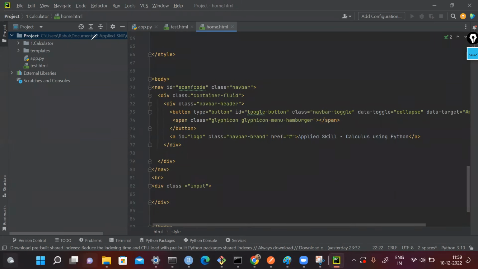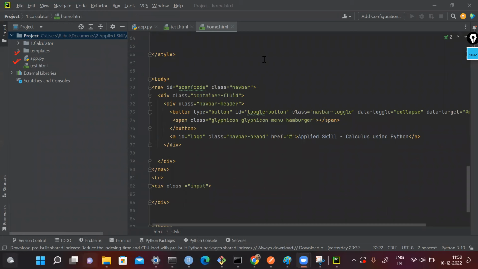I created one folder, and in that folder there is something called template. Whatever HTML code you have, you place into the template folder, and then we have app.py. I will explain app.py, but before that, let me explain the template. The template is nothing, it's simple HTML code actually.